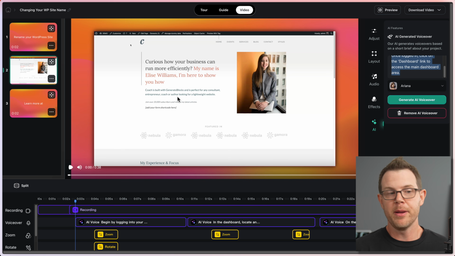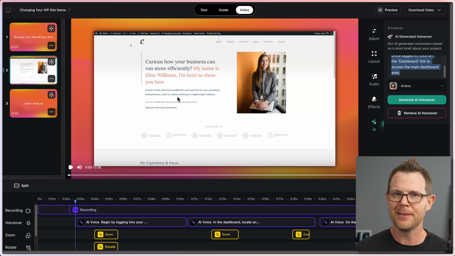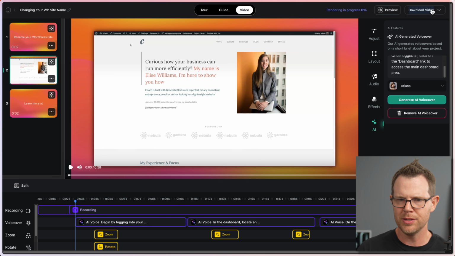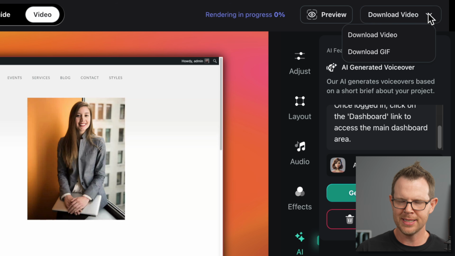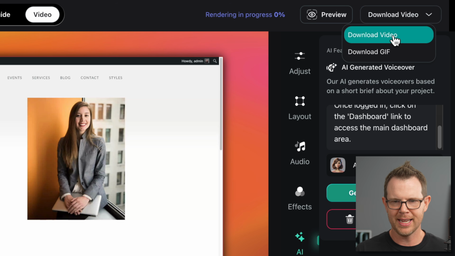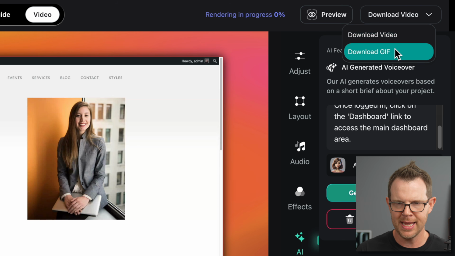All right, overall, I'm very impressed with this tool so far. It hasn't been flawless, but darn, it's pretty close. So let's see how we can actually share these images. Obviously with a video, you can just download it. I clicked download and it didn't give me any options. It just started rendering. So that was not what I'd like to see. If I click the disclosure triangle, I can choose between a video and a GIF.